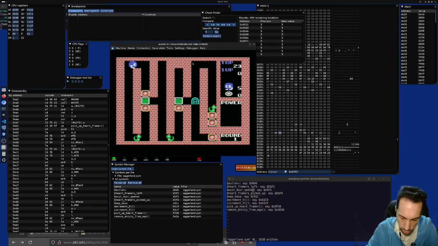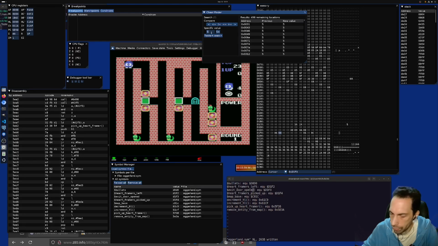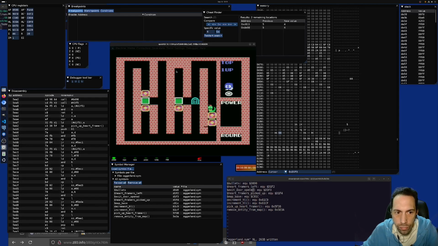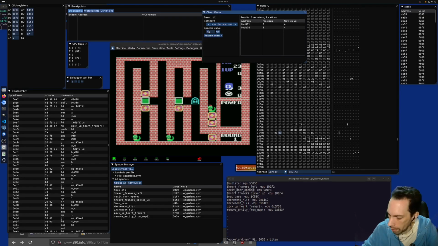And let's decrement the life count. Now it's 4. Okay, we have 2 values. I'm assuming they're both going to decrement again. And now it's 3. And oh no, it's only C811.